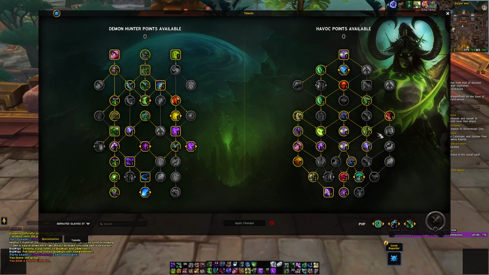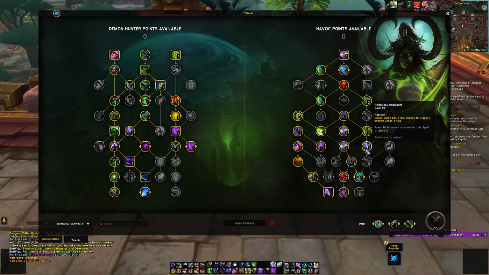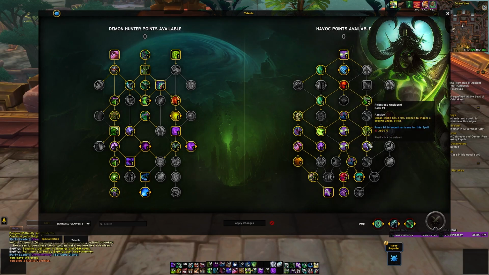Now this is actually really good. Relentless Onslaught is a very powerful talent for us, especially in single target. And the fact that Serrated Glaive is actually just usable now, because before it was just a worse Blind Fury, makes it so that Relentless Onslaught is much better, since we're actually able to get to it. This is actually a pretty big deal. The talent changes are just fine for Serrated Glaive, but being able to pick up Relentless Onslaught, which is a very good single target talent, is actually pretty good.